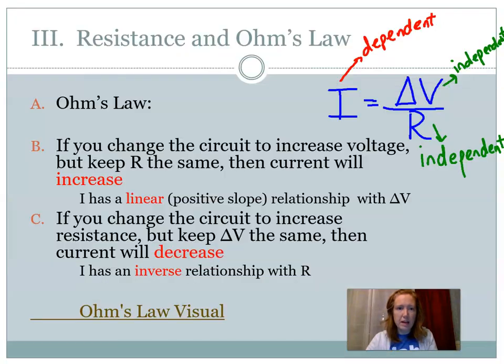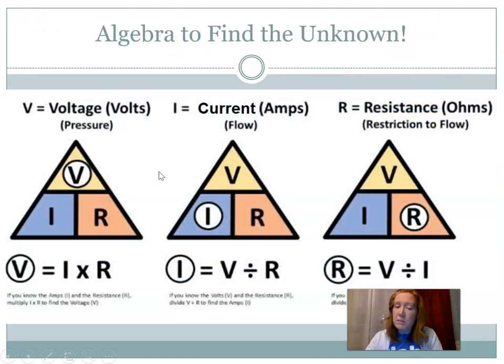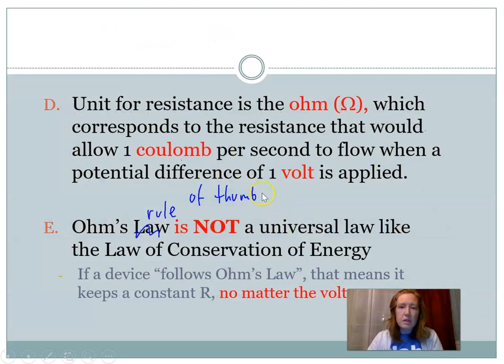Sorry, switch back. Once we get to the math, I like this equation the best because it shows the independent variable on the left hand side, but some people like this visual to help them do the algebra, because you will do problems where it asks you to solve for voltage or resistance because you know the other two variables. If you like that, I'll be posting this PowerPoint and you could copy that down. Units for resistance you saw in the book.